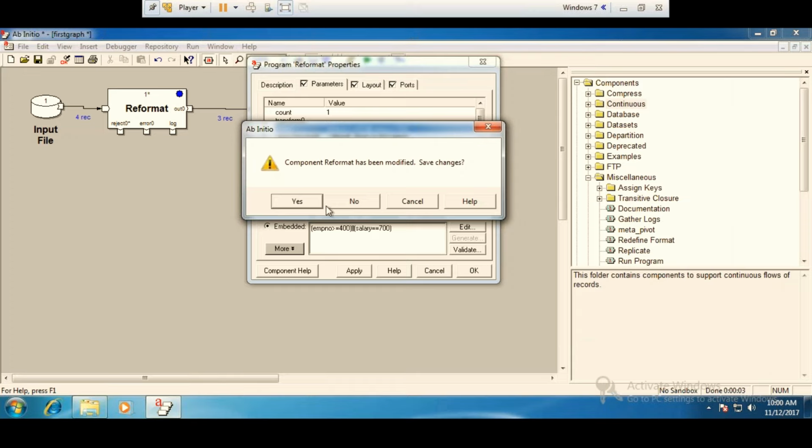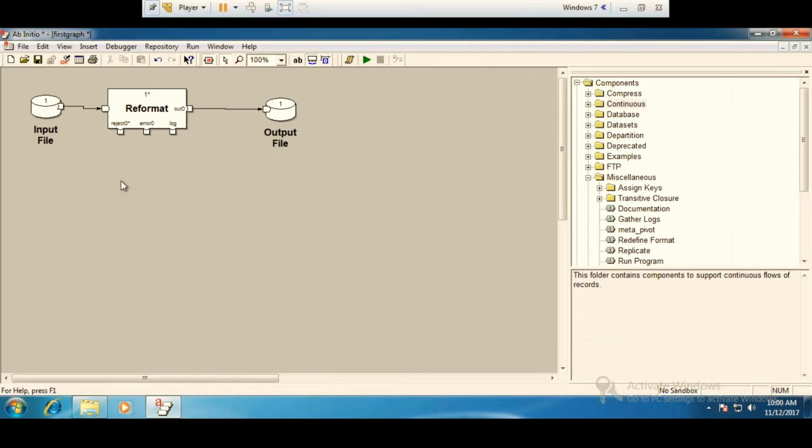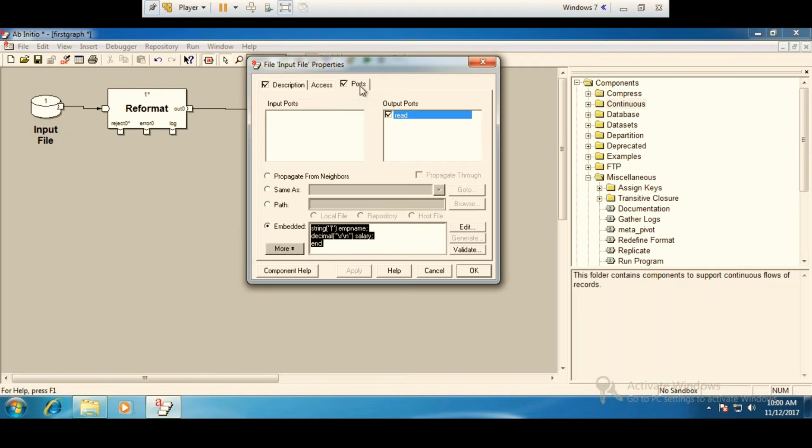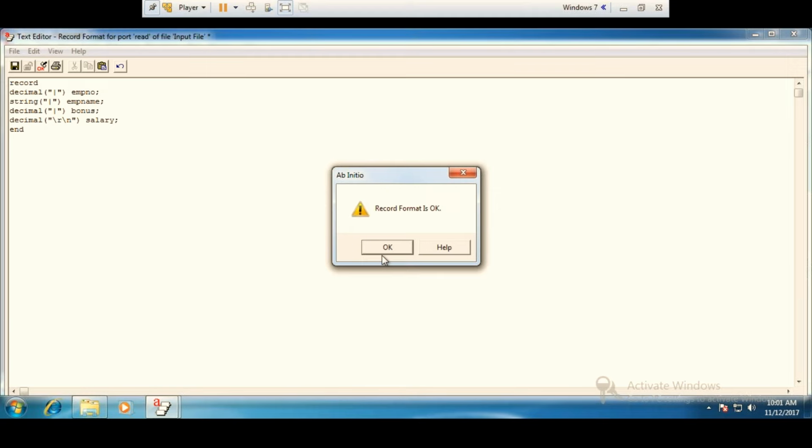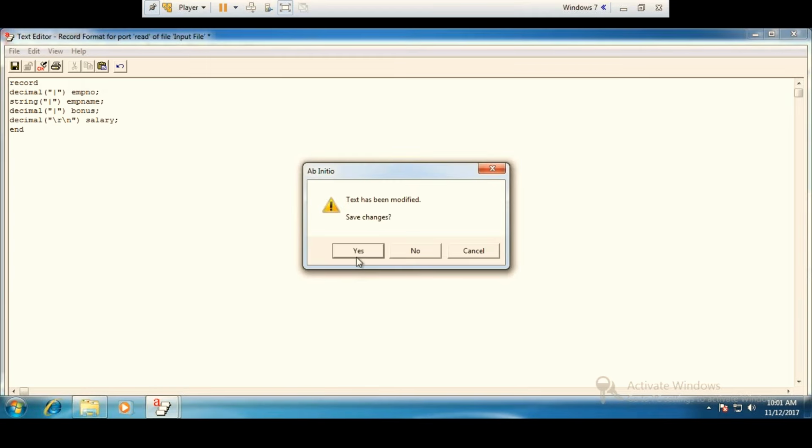Here what I said in the earlier classes is that reformat will act to add the fields, drop the fields, and write the business rules. I will show you one simple business rule. Apart from the salary, employees get a bonus at the year end based upon their performance.